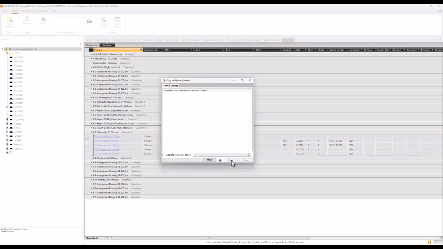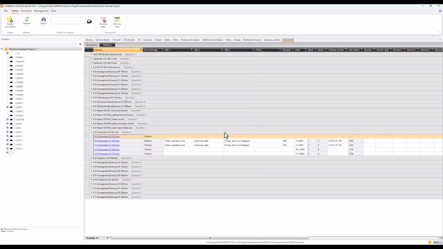Select copy. It will copy all the things from the drawing itself, all the data, and now it's done. We have the clipboard project copied. Then you can go to the Functions tab on the DB tool and go to Import. And here are options where you can also import from another project. You can import from clipboard project and also do some other import definitions. But this time we will select import clipboard project.